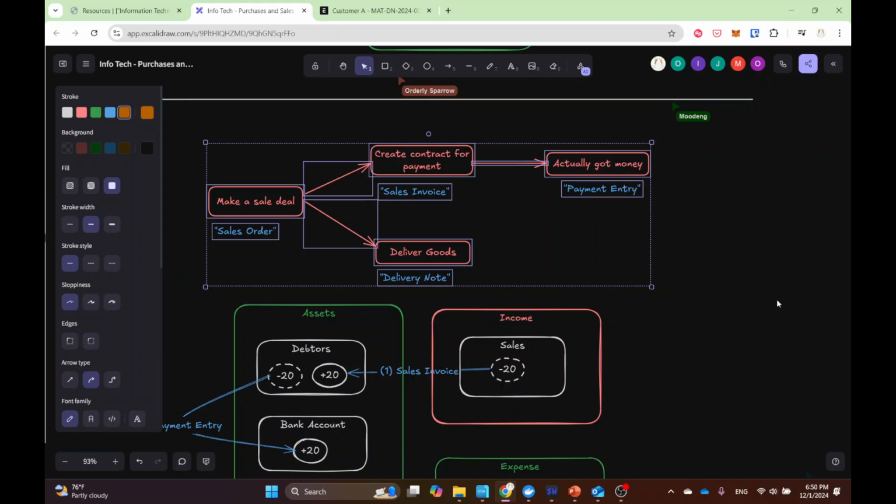So that's the beauty, right, of having software that connects to a lot of modules, because it can describe all the process for you, and then you don't have to know what happened behind the scene, so you don't have to teach anyone about accounting, right? So think about this: if I have to teach my employees about this, then I don't think that's going to work, right? But if I only tell them, okay, just create delivery note, just create sales order, I think that's more feasible that way.